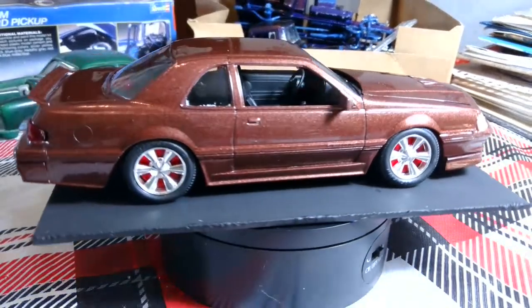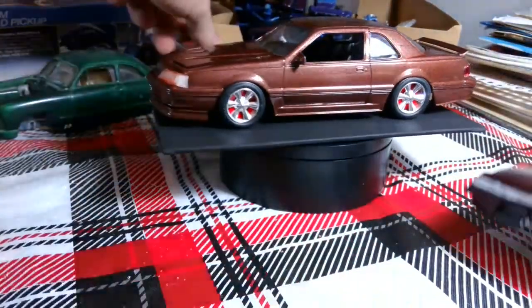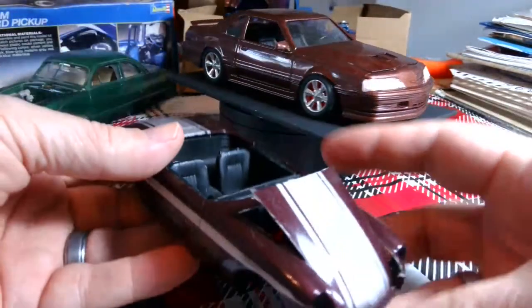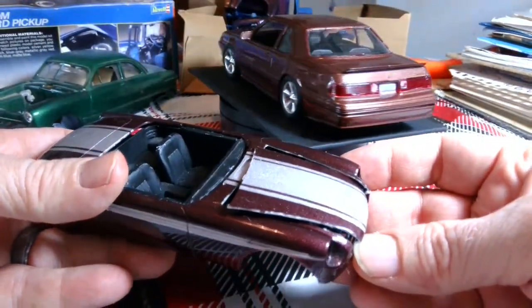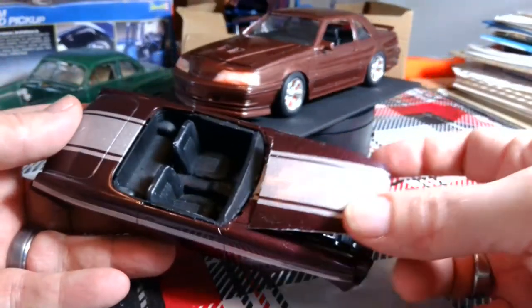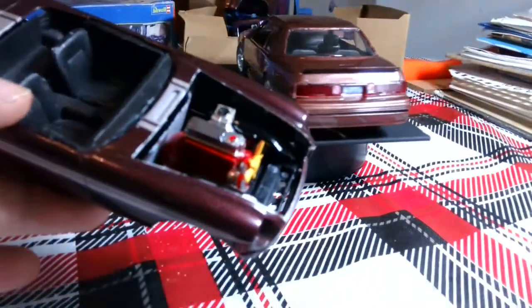I needed a four-cylinder to cut the hood off my MGB curbside. I wanted to cut the hood off even though I had already built it - I didn't like how high it sat. I had to pull the wheels and suspension and everything off of it. Then I took the motor from the T-Bird and reworked it into exactly what my MGB was.